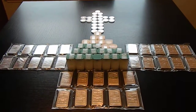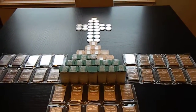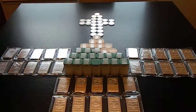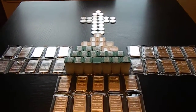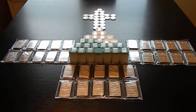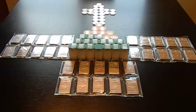Another thing is low mintage coins. Now, to me, that doesn't make very much sense, because these mints know what they're gonna mint. They know how many they're gonna mint, and they can stamp a coin with a low mintage mark and jack the prices up, and people pay for them. As a consumer, as a customer, that kind of annoys me, so I stay away from that. On the other side, for them, they're selling a lot less bullion for a lot more money that way. So just be mindful of that.